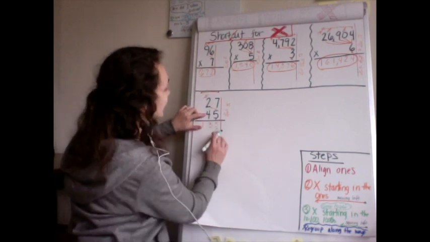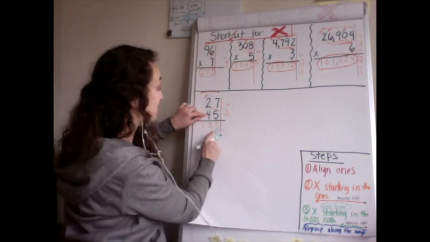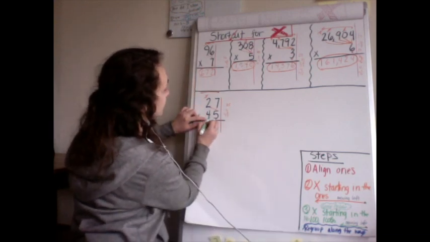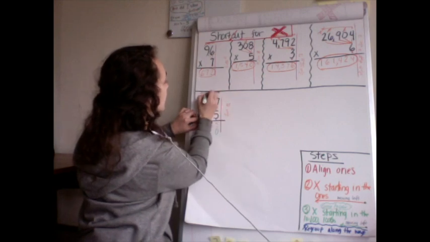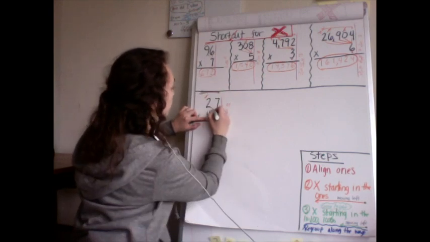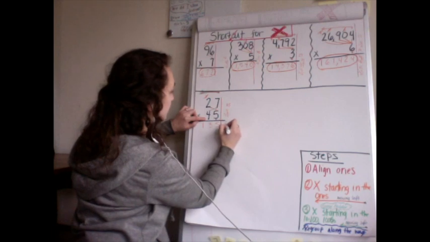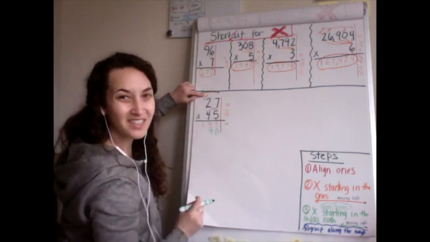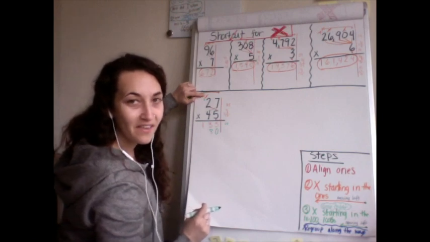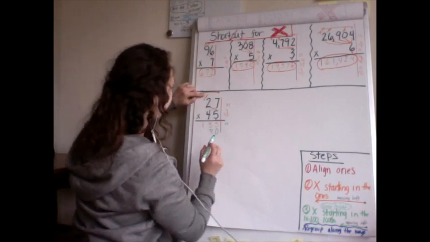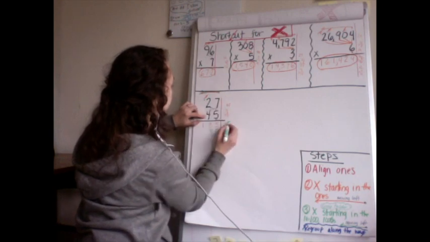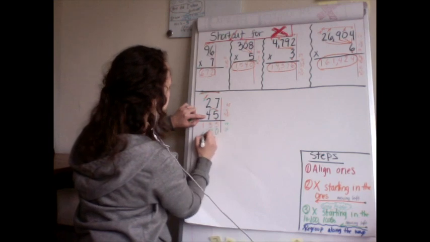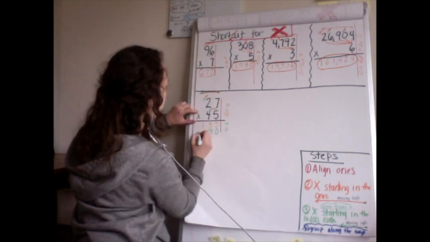So here we go. Instead of having to think of 40, I can just think of 4 because I already have my 0 there. Multiplying starting in the tens place, but always in the ones and moving to the left. 4 times 7 is 28. My 8 goes down. My 2 gets regrouped. Make sure that you cross off that regroup addition that you've already done because we don't want to get confused by it. Moving to the left, 4 times 2 is 8 plus 2 is 10. So my 0 goes down, my 1 gets regrouped, there's nothing there.